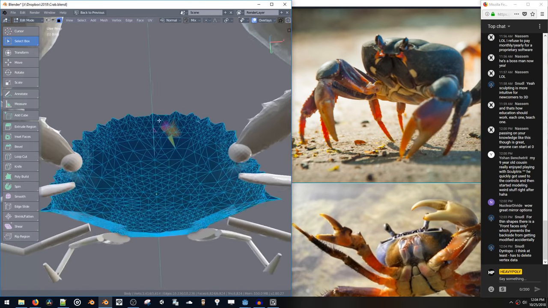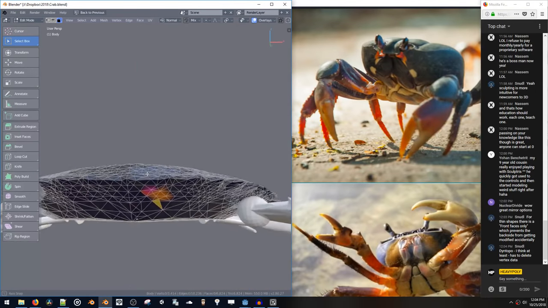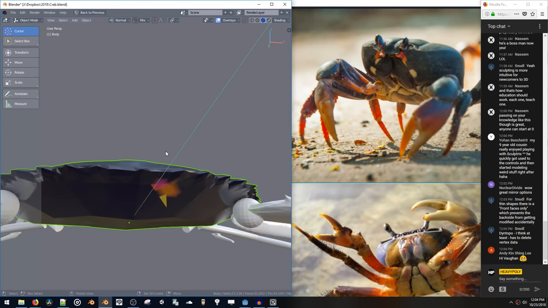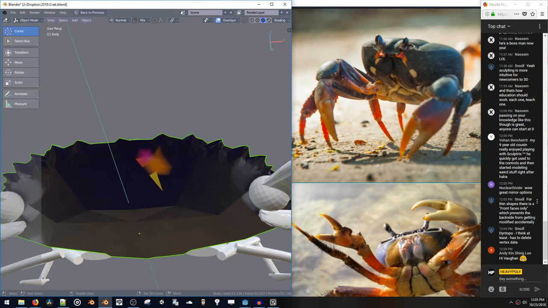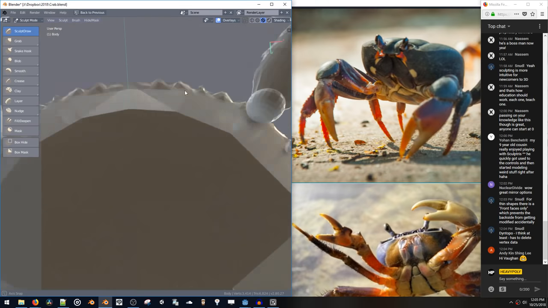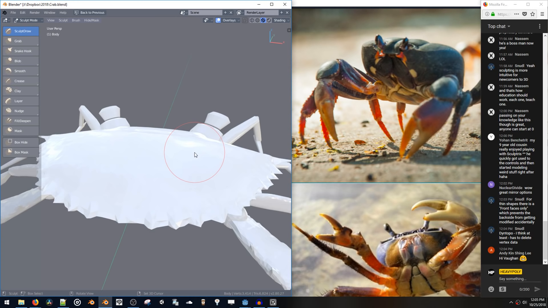I kind of like the asymmetricalness of it though, so maybe... I don't know. Oh, Dyntopo deletes vertex data, that's not good. Okay, so let's say if I go into sculpt mode, oh shit, it does delete vertex data. Damn it. I guess you have to do that at the last step. Oh, I guess that makes sense because it's creating all these new verts, so it wouldn't be able to keep them. Oh well.